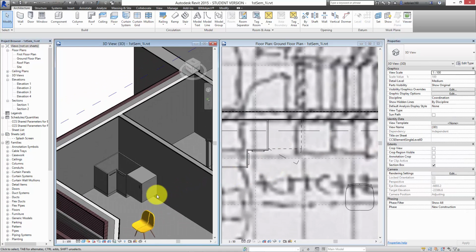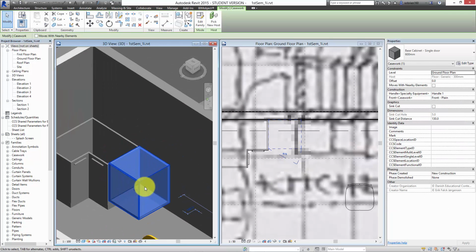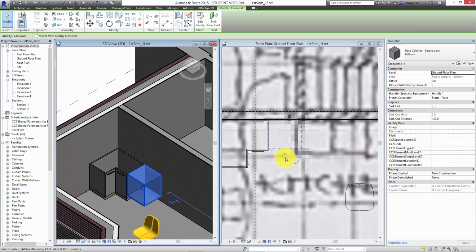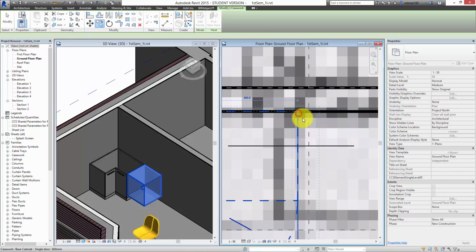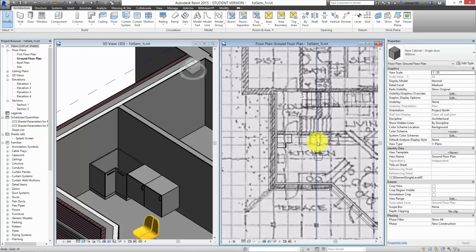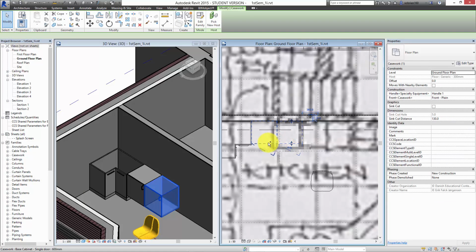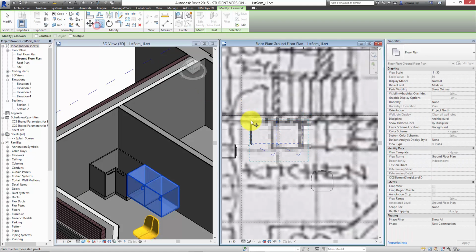Why didn't that work? Let's just copy that. And copy this.